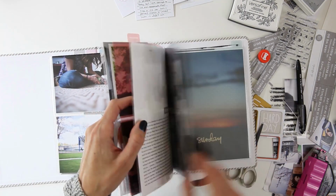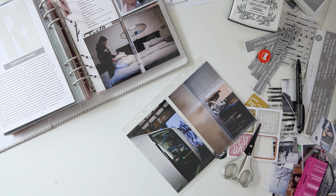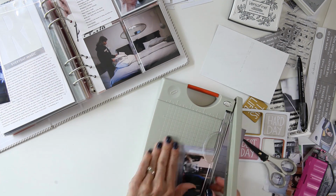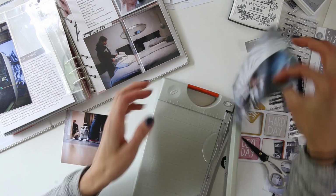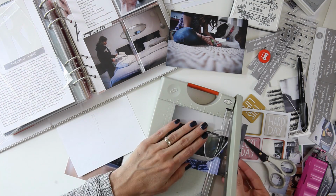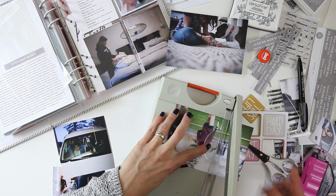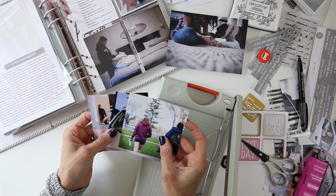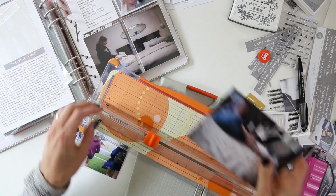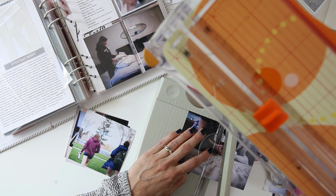And then the other thing that I realized, and I explained this before, is that I had a formula for each day and the page protectors that I wanted to use. And I realized that I think it was Thursday and Friday, it might have been another day as well, I didn't actually crop my photos to a 4x4, and I didn't make those page protectors. And I just really liked the way that it looked in the day. I felt like it broke up all of those 4x6 and 6x8 page protectors. So I really liked the way it looked, and I definitely wanted to have that for each day. And that was my intention going forward.